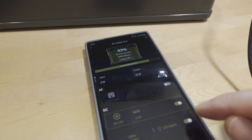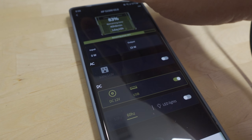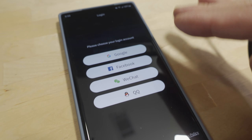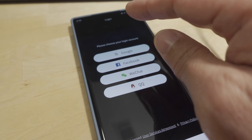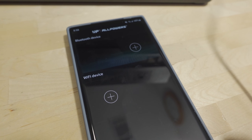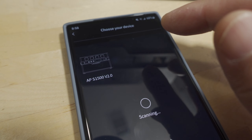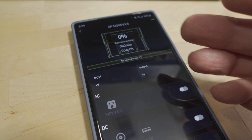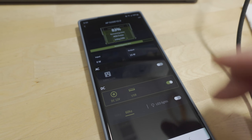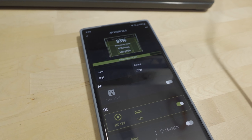You can see both LED lights turn on with that slider. That's pretty much it for the app. When you exit the app, it does try to get you to log into your Google or Facebook account, and I don't really like that. It didn't pop up when I first launched it, but it does make you reconnect to the device via Bluetooth when you reopen it. You're able to get back into the app without logging in, but the login prompt is something to note.